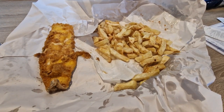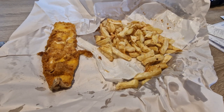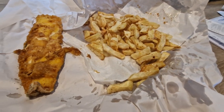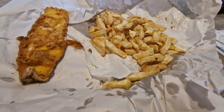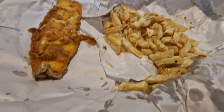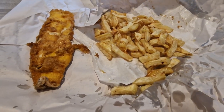Good evening guys, we've just been to Dogger's Place across the road from K-Stron Sea Holiday Park Haven. There is another Cux on the side, but I don't want to go there because it's very expensive and you don't get much for your money. So we went across the road to Dogger's, literally just across the road at the traffic lights if you guys come to K-Stron Sea Holiday Park.